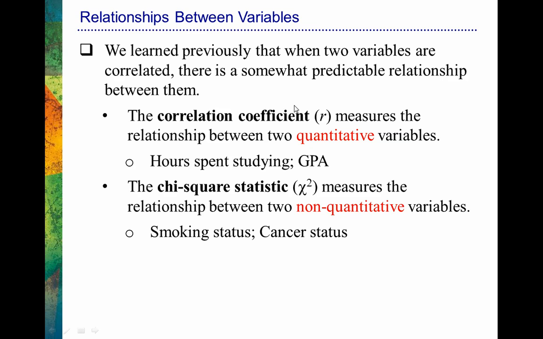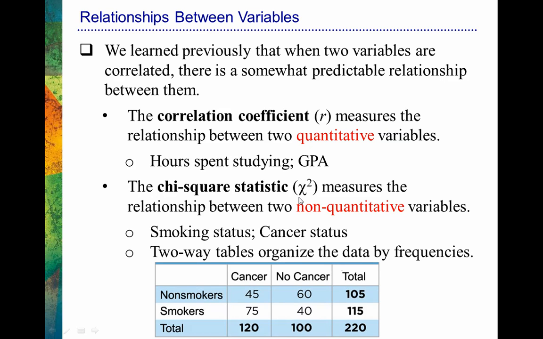So if that's the case, we can't compute a correlation coefficient, that r coefficient that we computed previously. But we are going to be able to compute what we call a chi-square statistic. And this is a chi-square symbol right here. And of course, the chi is another Greek letter. So we're going to be organizing our data into what we call these 2x2 contingency tables. And this is how it would look with this example when we're looking at people's cancer status and their smoking status. The reason why we call it a 2x2 table is because we're dealing with two variables and each of them has two levels.